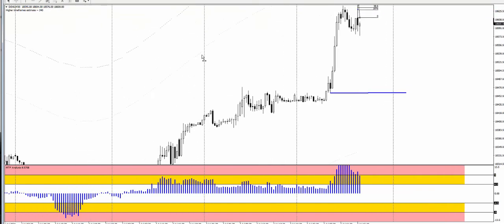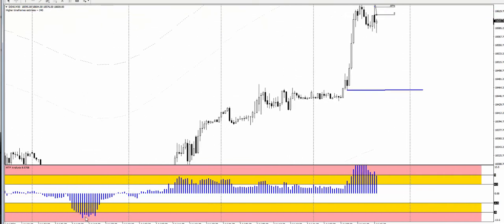So if we're looking for a buy trade, we want to see the market come down and the histogram start to print below the 0 level and start to print inside the yellow level, and that's really telling you where to get out. So although I had this as a target, it might actually come down and I might see the histogram print into the yellow or the pink level, and then I know, yeah, it's time to close the trade.